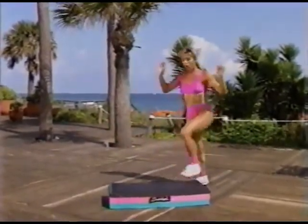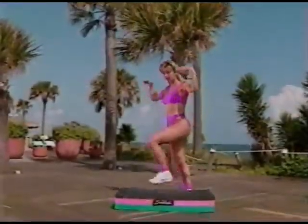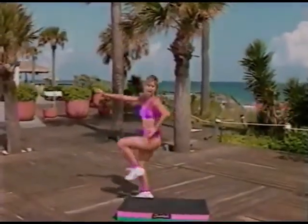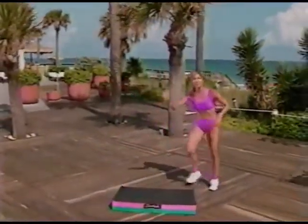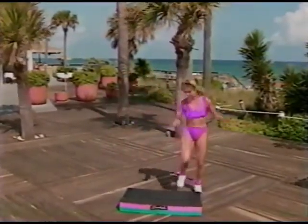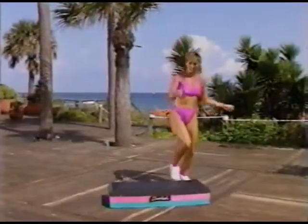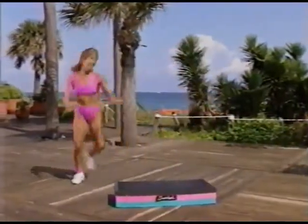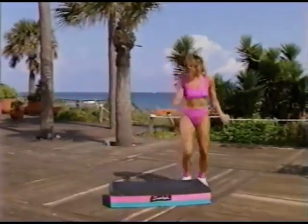Great. Hold here. Walk the step up forward. Move with the step. That's it. Good. And march it back. Okay, from the top. Grapevine. You've got the whole routine now. Ready? Hold it. Touch. Back. Good. That's it. Again. Grapevine. And shuffle. Hold. Good. Tap up.